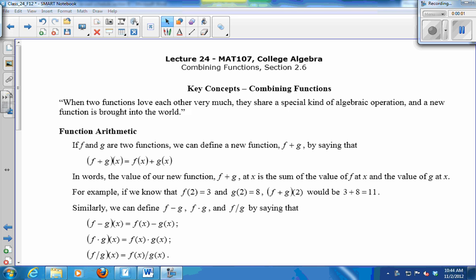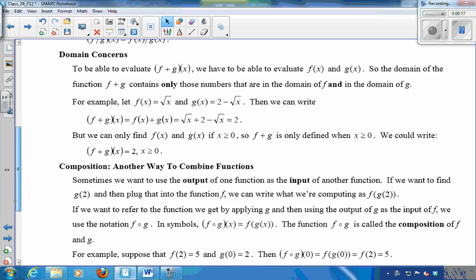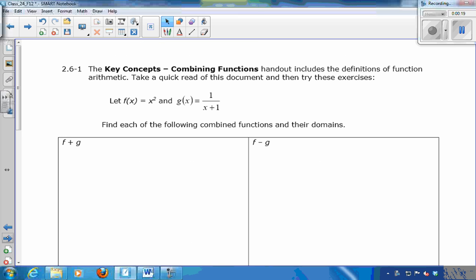On your own after class, in addition to or instead of what your textbook has to say about combining functions. It's just a little summary for you to read, and I will hit on the highlights of it as we go through our examples in class. So we're going to start here with combining functions using arithmetic.